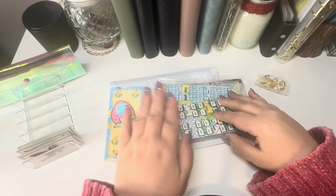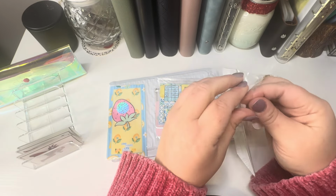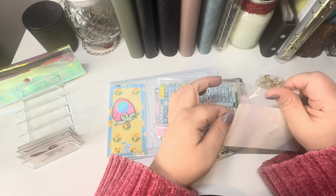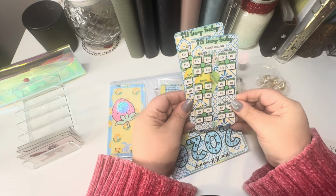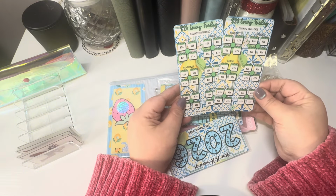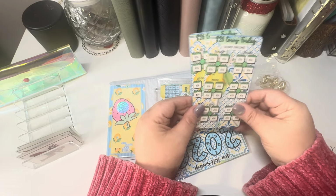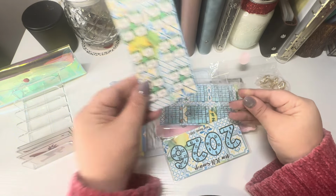So let's see, I think that's my freebie. I got a few freebies here. So I have a new love for lemons the end of this year. So my 2026 is getting lots of lemons. So this is an every Friday $26 challenge. To do all my weekly challenges, I'm gonna have to up my game. So that's 26, total save will be $12.68 over the course of the year.